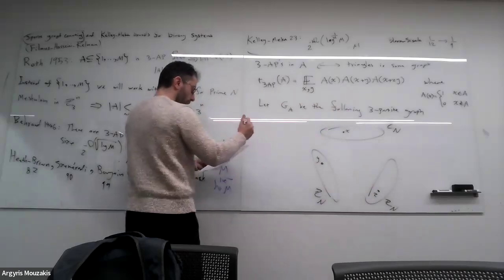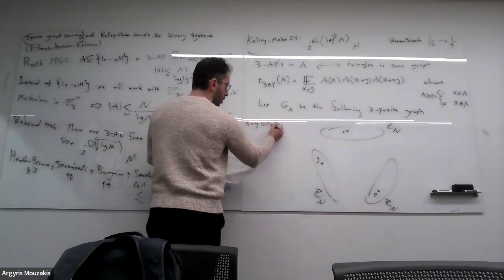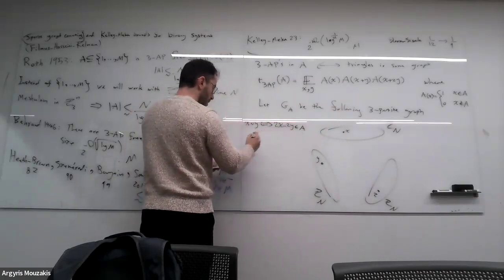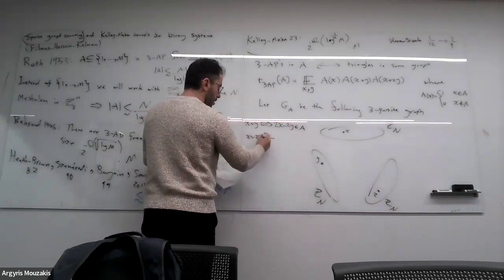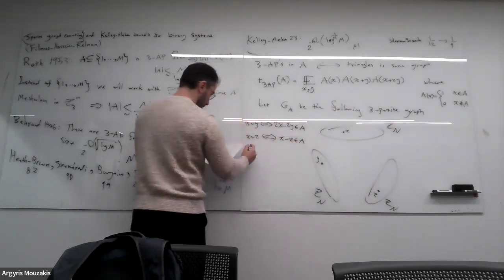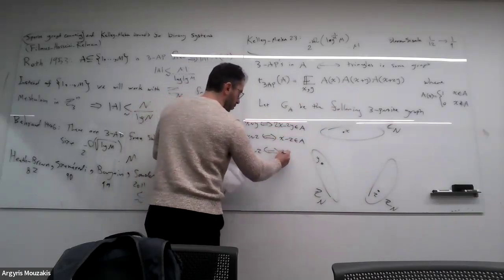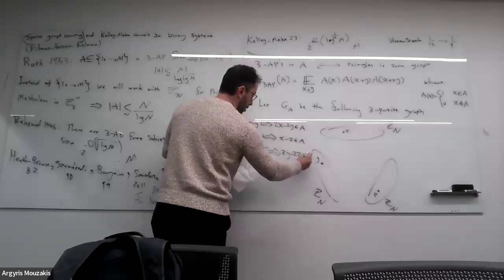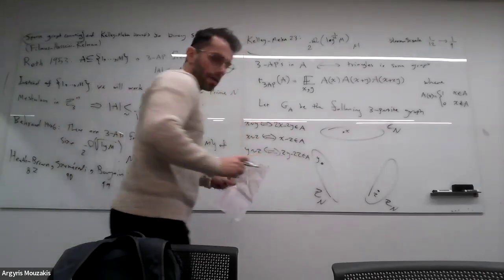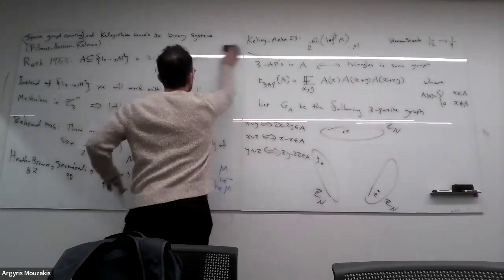So the way I'm going to connect these things, X is going to be connected to Y if and only if 2X minus 2Y is in A. X is going to be connected to Z if and only if X minus Z is in A. And Y is going to be connected to Z if and only if 2Y minus 2Z is in A. Okay, so just connect them like this. And why is this an interesting construction?